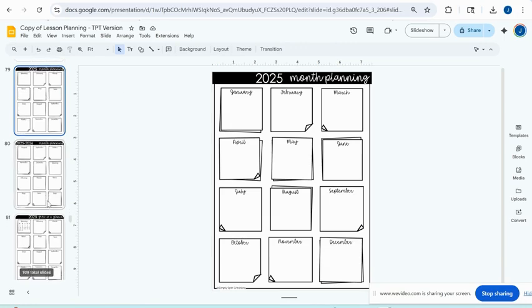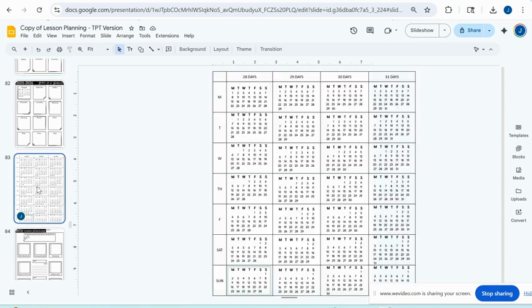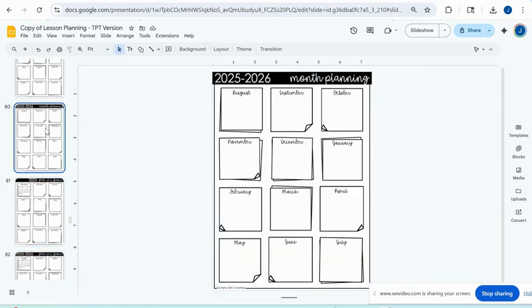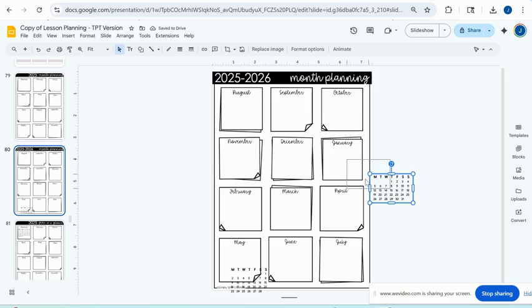And you'll do the same thing for these little sticky notes. You can either leave these blank and just make notes for each of the months, or you can copy and paste the calendar to that page. And these are actually fit to size those sticky notes perfectly to make it go a little bit faster for you. So you'll just paste those right in and then drag it to the month. So I copied and pasted January and February at the same time to go a little bit quicker. And then just drag and drop them.